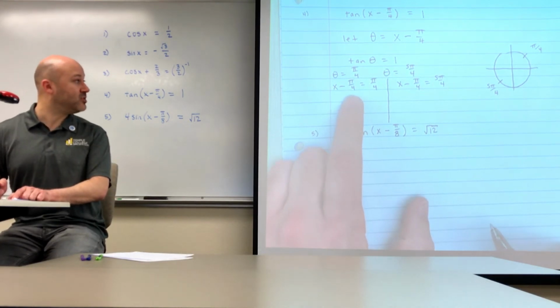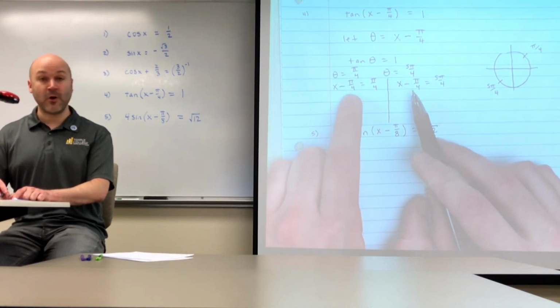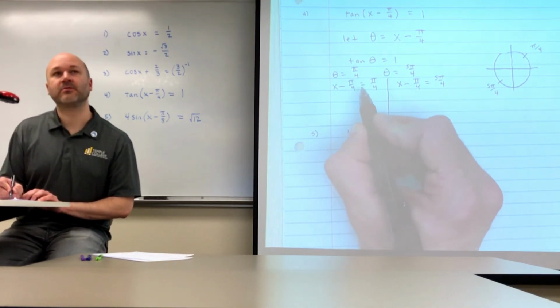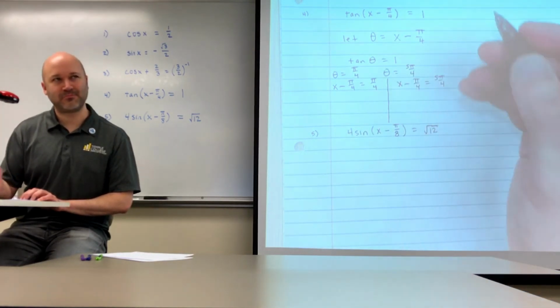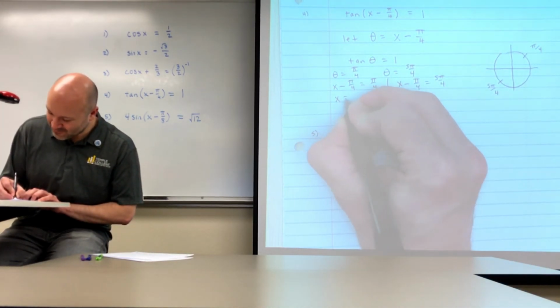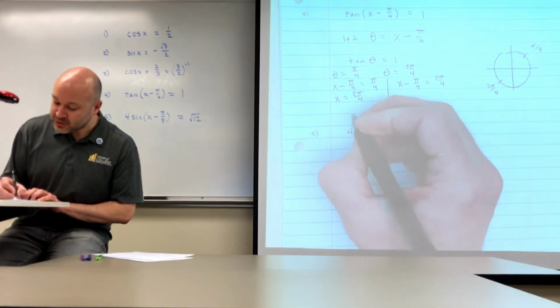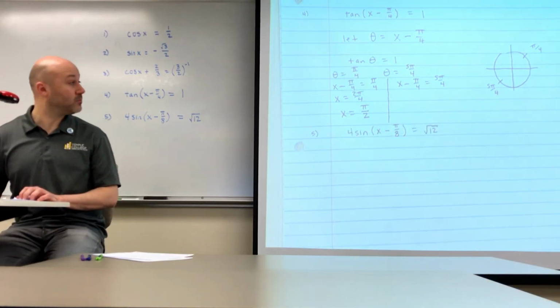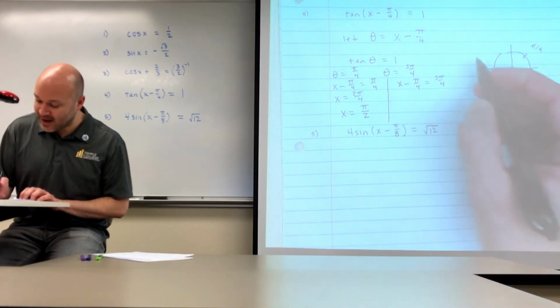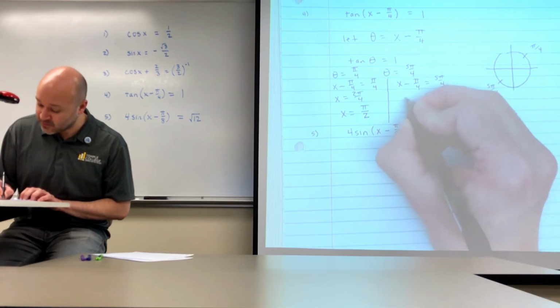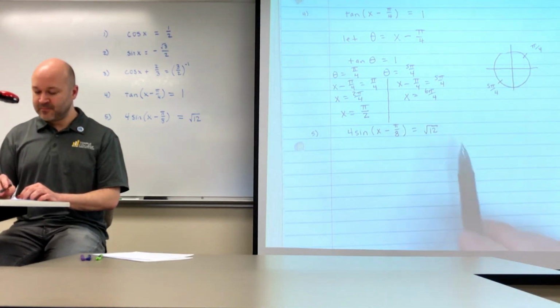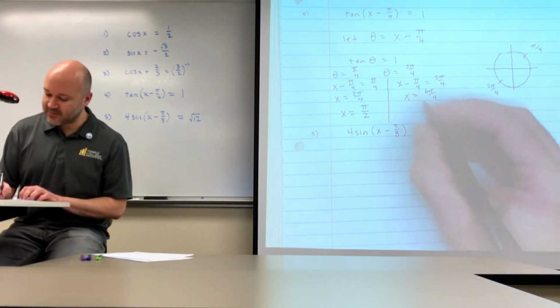This left one, I just need to add pi fourths. In fact, on both of them, I just need to add pi fourths to both sides. So if I add pi fourths to pi fourths, I get 2 pi fourths, which reduces to pi halves. On the other equation, I'll add pi fourths over. I'll have 6 pi fourths. They have the common denominator, so it's easy to add. And then I can reduce that as well. That's 3 pi halves.